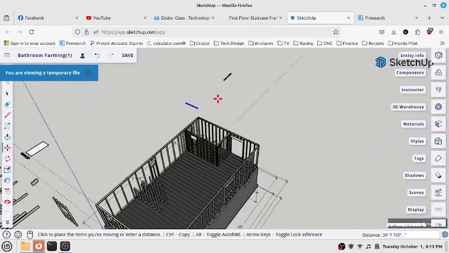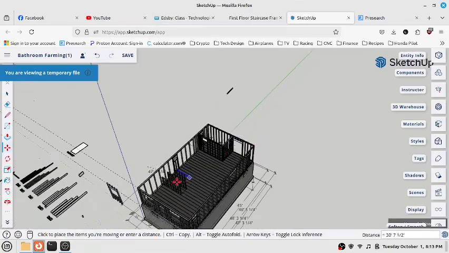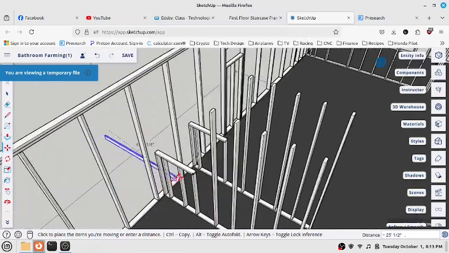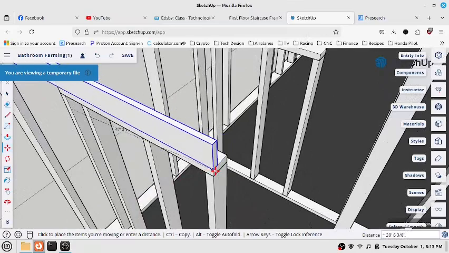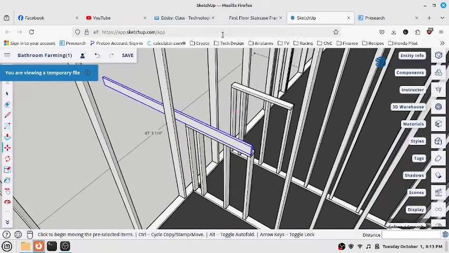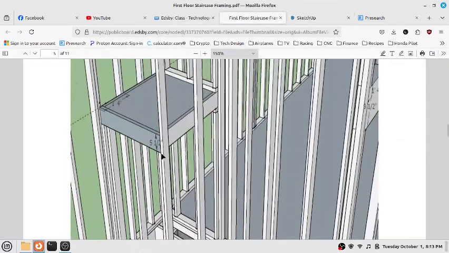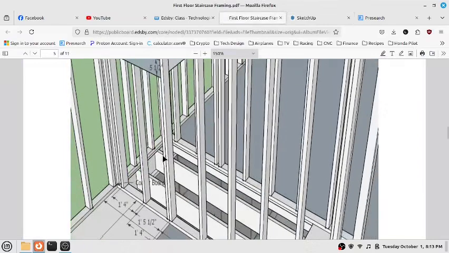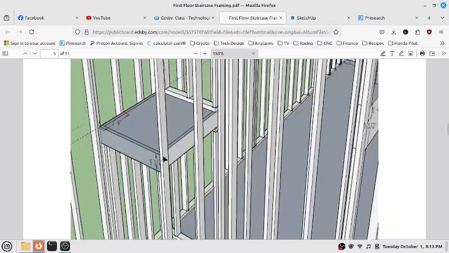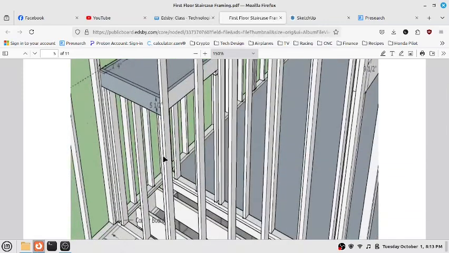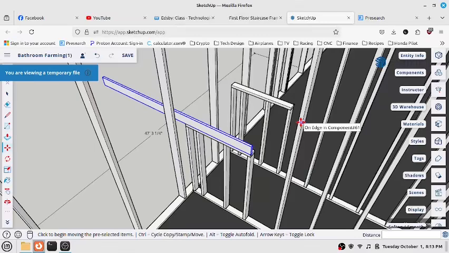Let's this right here. And if we double check our view, there's a second board here.